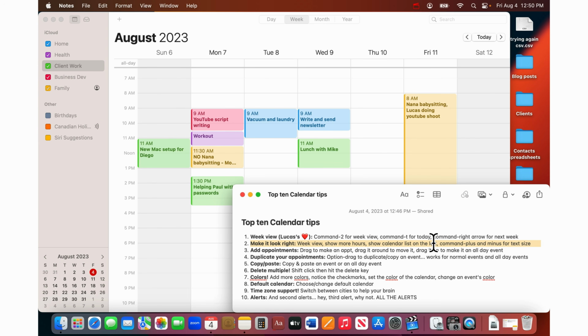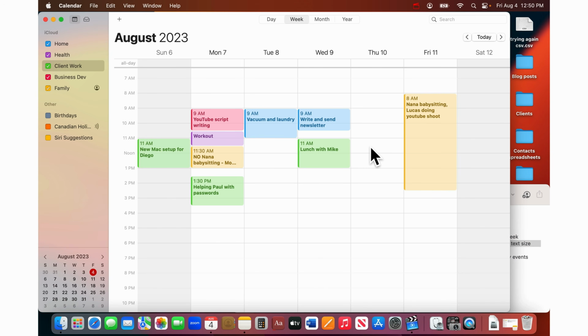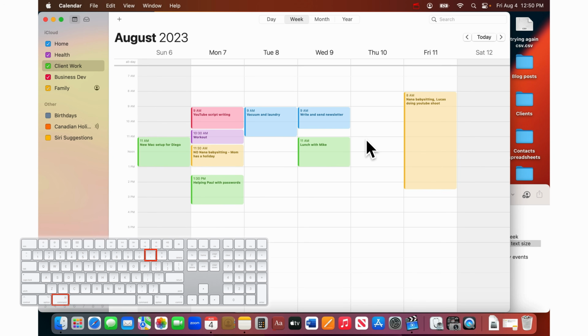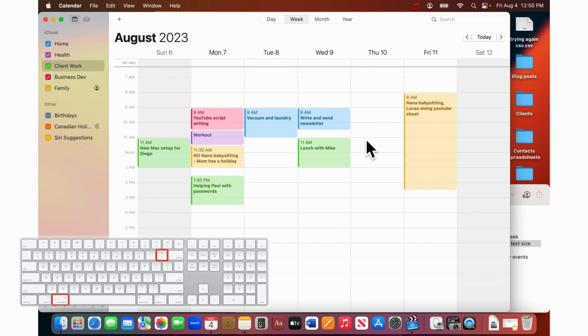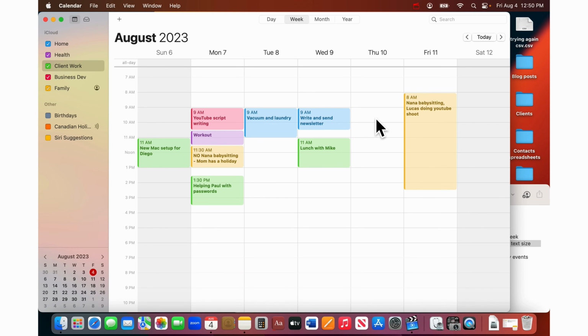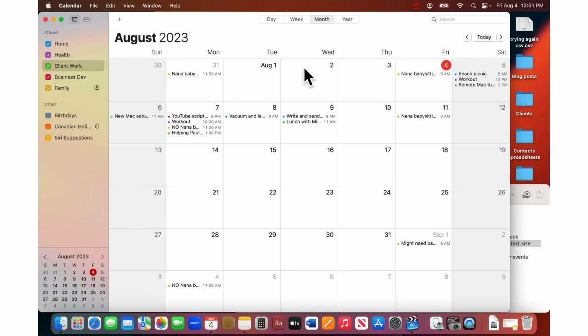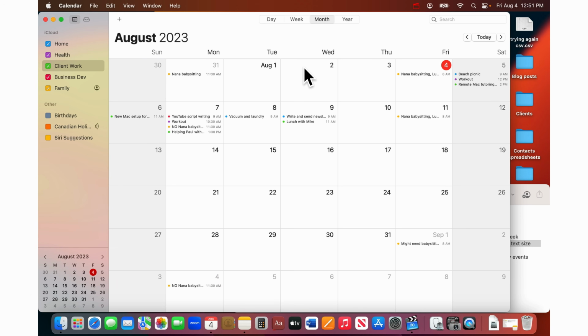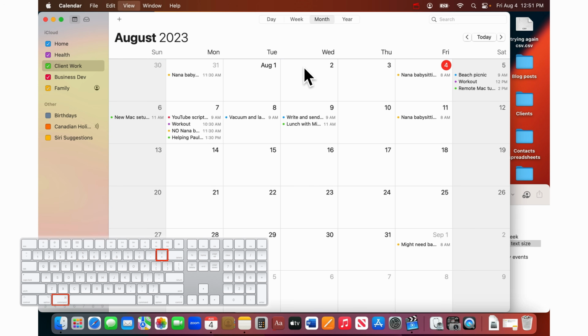And then Command plus and Command minus on the keyboard to change the text size. So you just hold down the Command key and press minus to make the text smaller, or you hold Command and press the plus key. Well, it's actually the equals key right next to delete, but Command plus to make the text bigger. So you can play with the text size to make it look how you want. The text size will also change in month view as well. So if you go to month view and hit Command minus, then you can see more events in a day. If you hold Command and press the equals or the plus button, the text gets bigger.